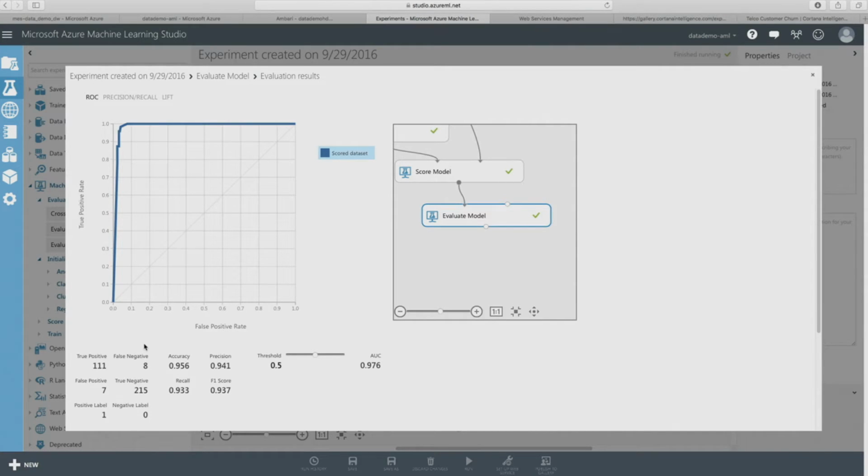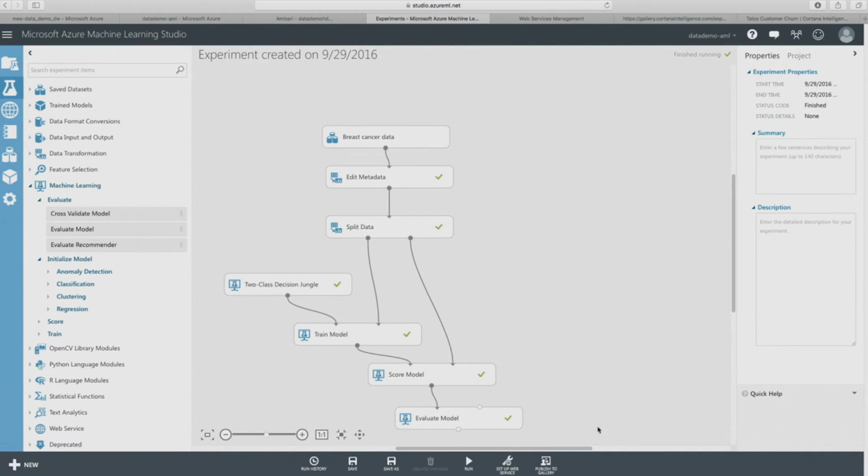And you have to balance that with the model you pick, because sometimes you're going to choose more false negatives versus false positives. You don't want to give people bad news about cancer if it's not true. But you also don't want to miss somebody that has cancer. So there's a balance here that you have to make. Ultimately, this would be a model that's done.